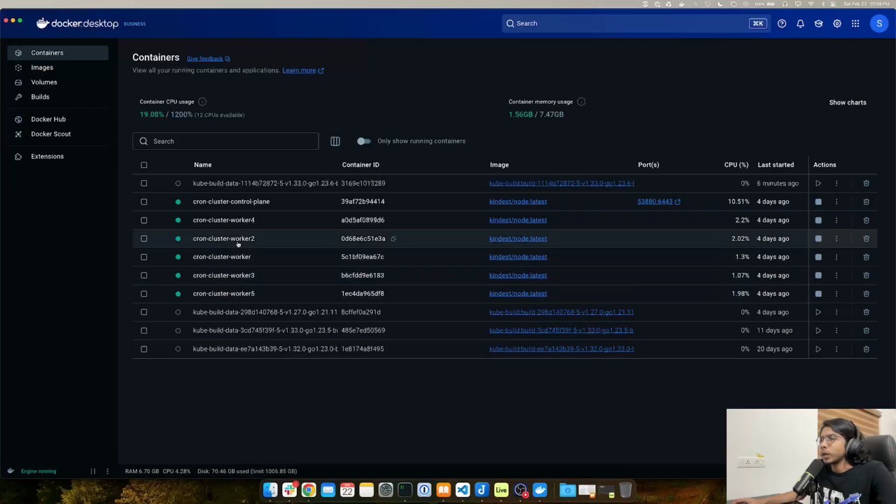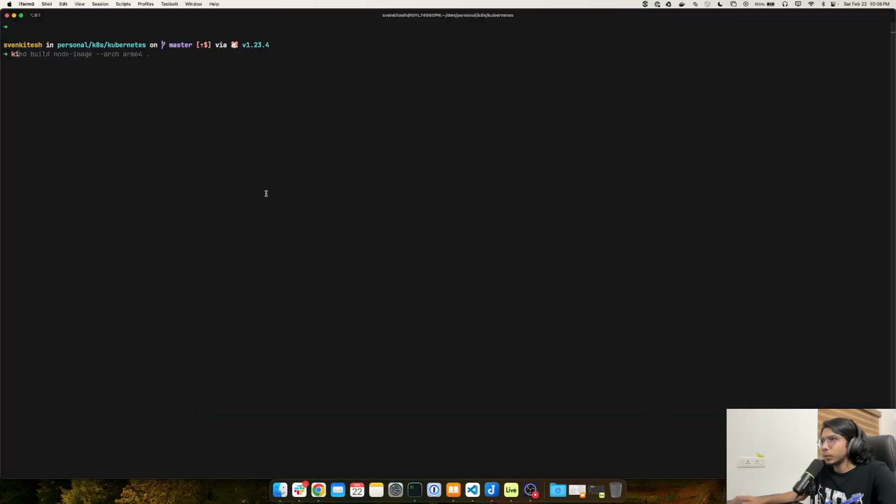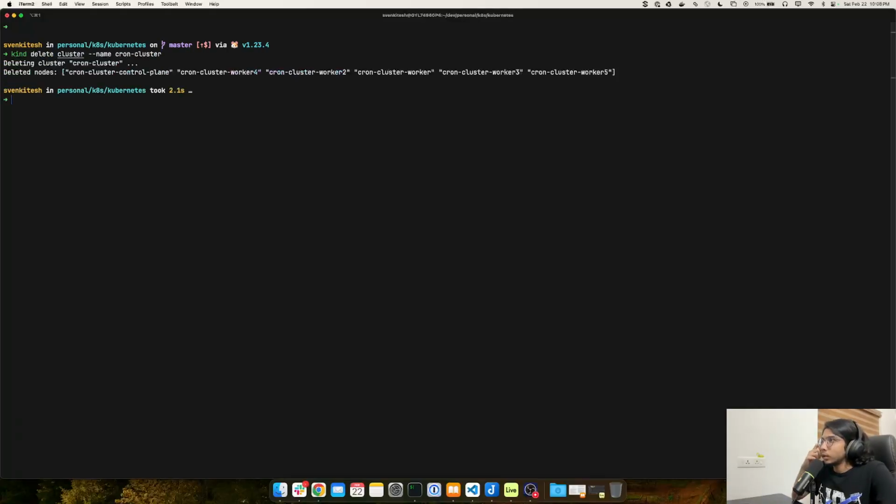I have a cluster which has a single control plane node and six worker nodes. So let me first delete the cron cluster, and we can use the kind node image that we created to create a new cluster.